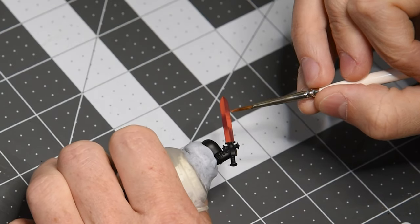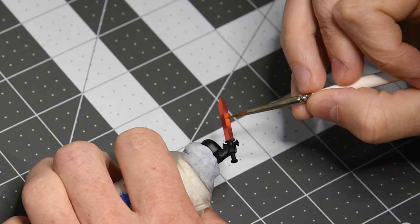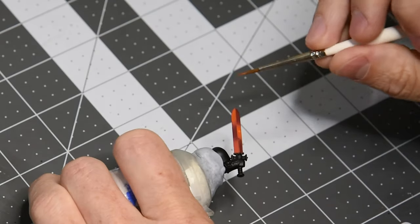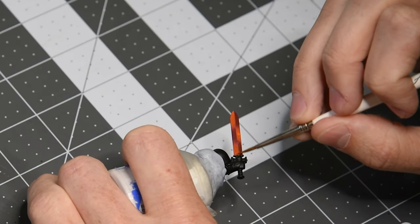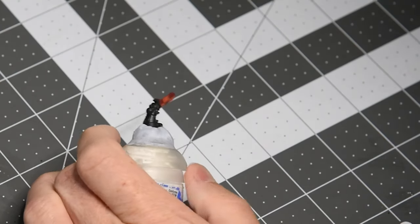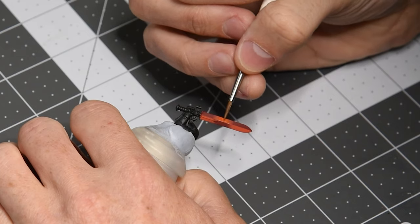Moving on to Troll Slayer Orange, and you have a decision to make here. This color is definitely bright enough that it could be your final highlight. I tend to go one step further, and I'll show you how I go one step further in the next couple clips, but not everyone likes the super high contrast on the blades, so this is absolutely a color you can use as your finishing shade. It'll have plenty of contrast, it'll look metallic with a couple little extra tricks, so if you don't want to go any further than this, this is definitely a good stopping point.